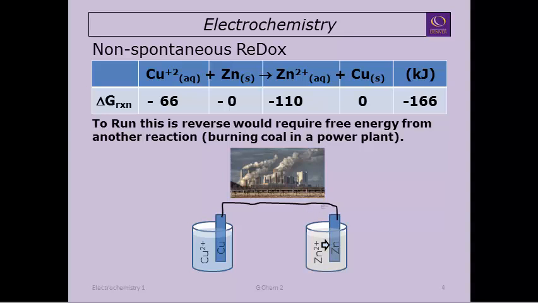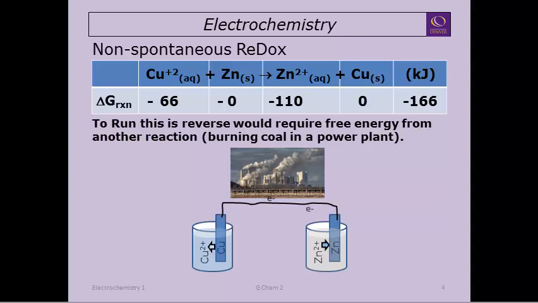Consequently, that would mean that somewhere out here on the other pole, you would have this loss of electrons, which would create an electron sink, so you could start driving electrons away from this side over where the copper's trying to react. And the copper could actually undergo oxidation in this case, and the electrons that are generated would go into that sink from the power plant.